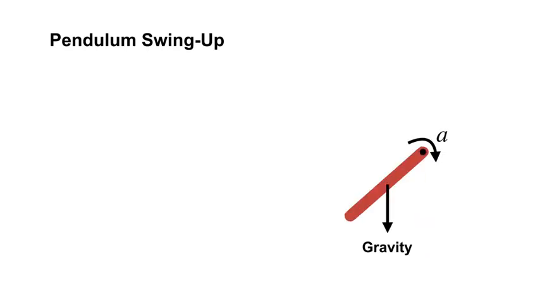Today we'll investigate the pendulum swing-up task. The agent controls the pendulum. The controls are simple. The agent can apply torque on a pivot point marked by the black dot. The goal is to get the pendulum to balance upright. The pendulum starts in its rest position, hanging down with no velocity. The pendulum can move freely, subject only to gravity and the actions applied by the agent.